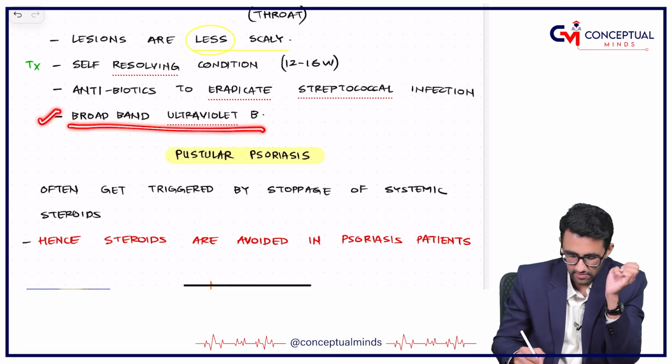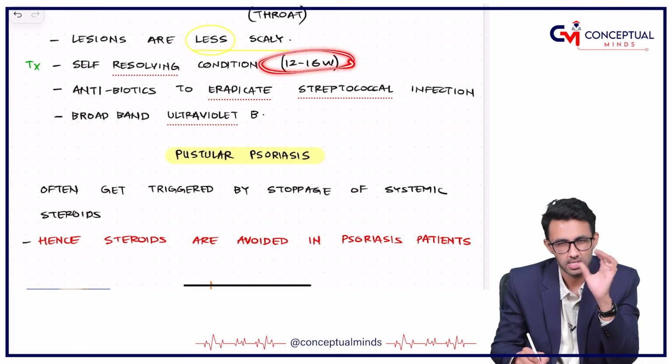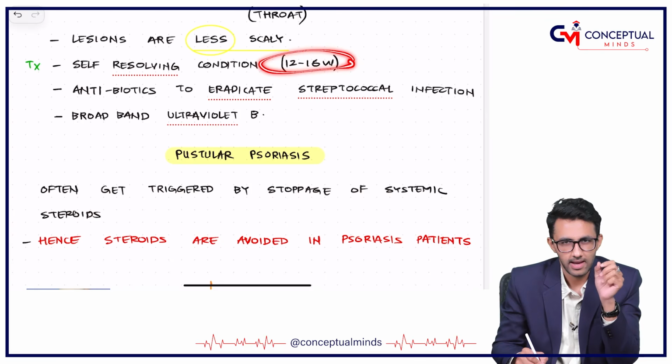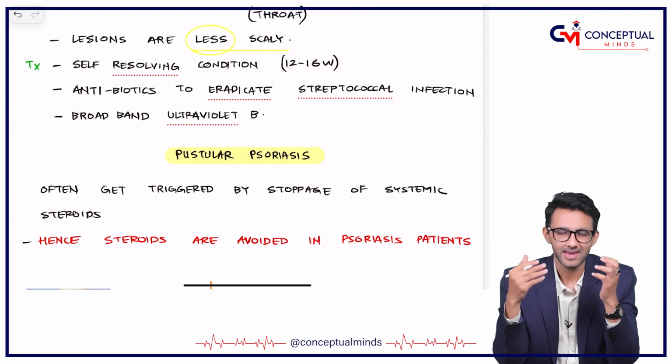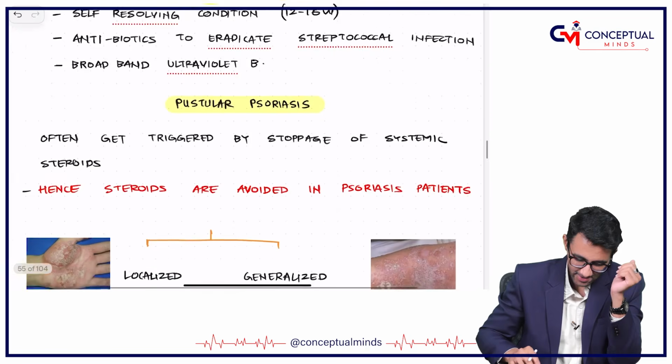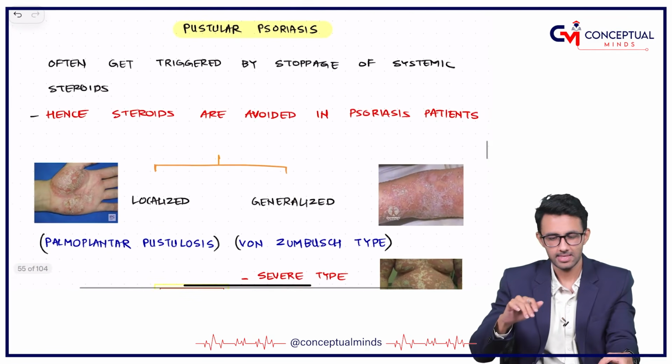Okay, but if everything is not done, it is a self-resolving condition, so nothing to worry about. If you treat this patient or not, he will get treated by itself. So if a doctor comes in and he treats the patient, it is a good popularity for a doctor, right? Okay, fine. Coming on to the next one, ladies and gentlemen, what is this?